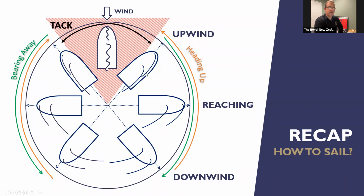At the top there, we've got tacking. So here on this boat, we're sailing upwind. We continue to head up closer to where the wind's coming from. We don't stop here, we carry on, and then we'll be heading upwind on the other tack, we call that. Tack is used a lot in sailing. So it can mean the side of the boat that the wind is coming from, or the actual action of turning the boat with the wind coming onto the front of the boat, the bow.